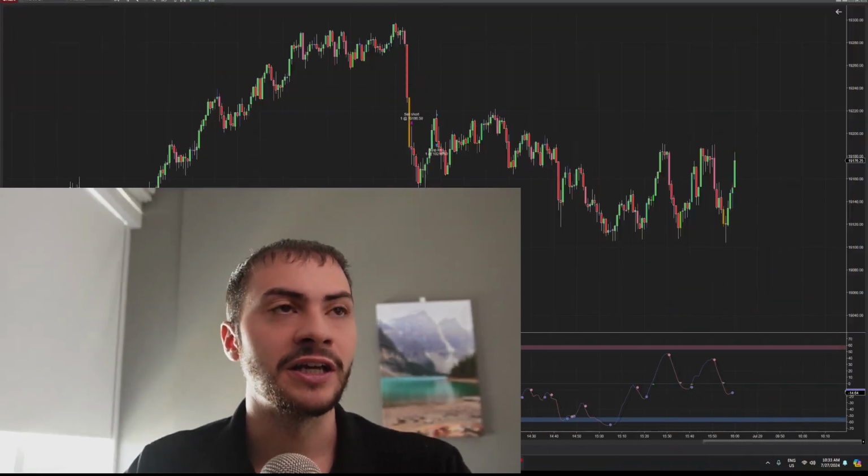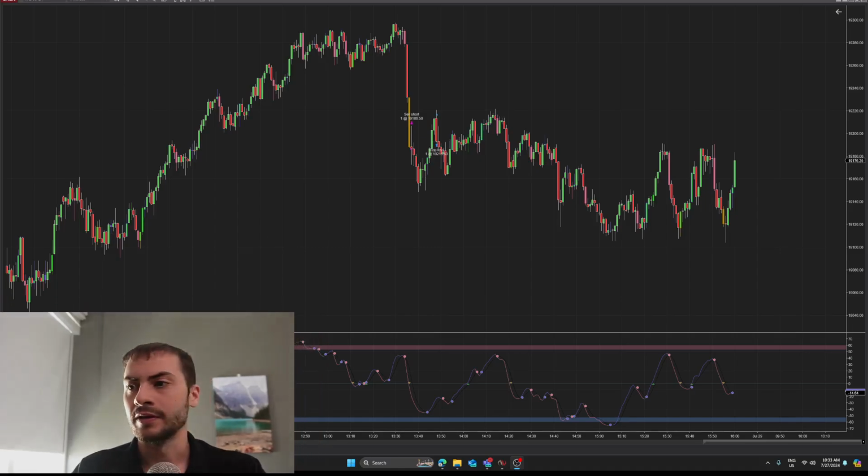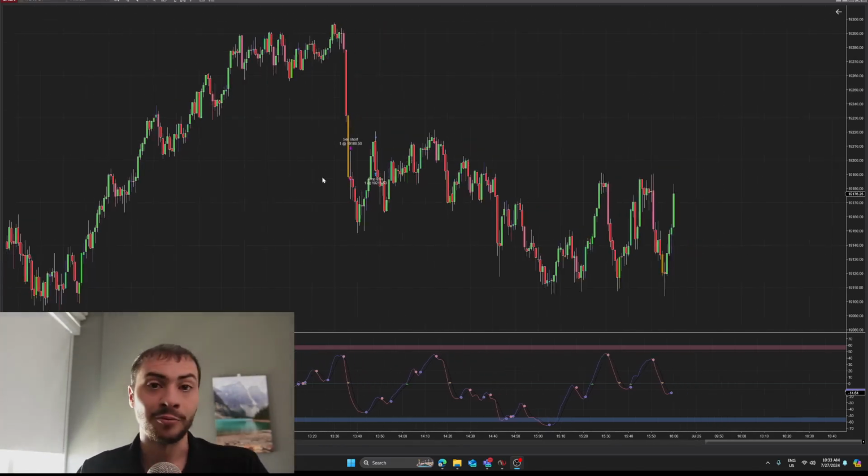The WaveTrend indicator looks like this. It's an oscillator, basically showing you price movement with the best calculations to try and not lag the price, but it's always lagged. But how I operate is let's test it. Let's test it as algo traders here and see if we can find some profitable systems.